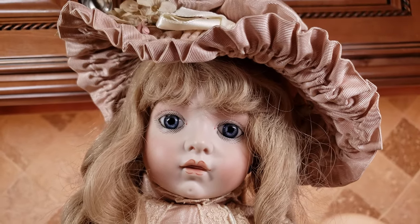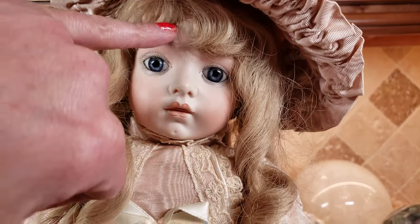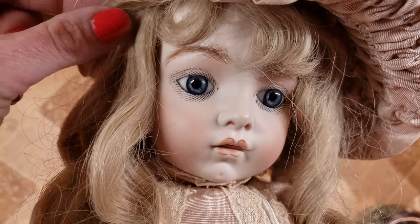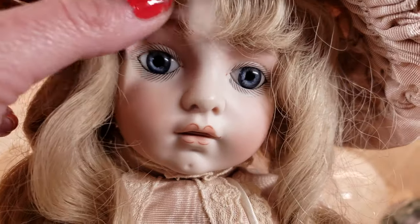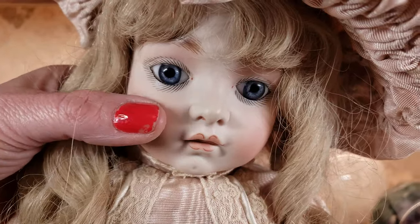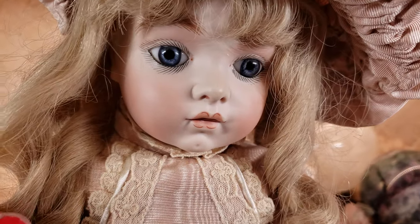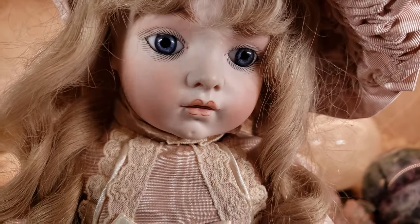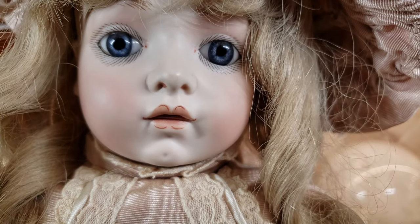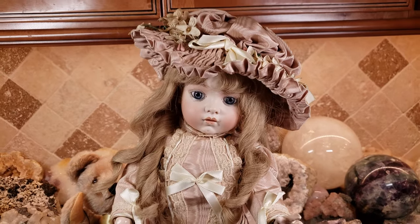Most antique reproduction dolls are just awful. On most of them the eyebrows are always way off and the artist never makes them as good as the real ones. But as you can see, this particular doll has awesome, beautiful painted antique-style eyebrows. Let me try to get the hair out of the way — it was done really, really well. Generally doll makers never get that right. Another thing they don't get right is the eyelashes, the mouth, and even the coloring — I see a lot with very bad cheek coloring.